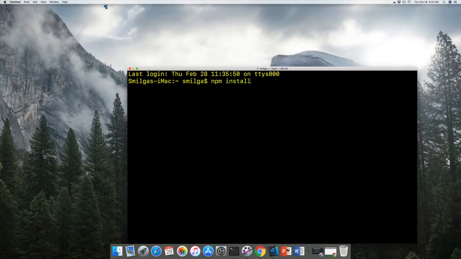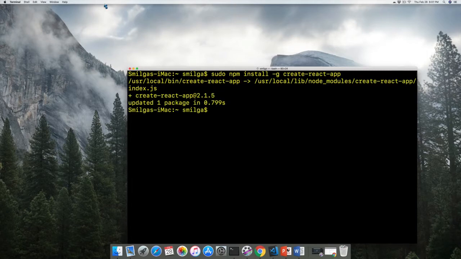So npm install, with the G flag, and then I'm going to be looking for create-react-app. And if you have been following the previous videos, you know that I'm going to be getting the error because I did not add the sudo. So let me head over to the start of my command, and let's write sudo and now install it globally.